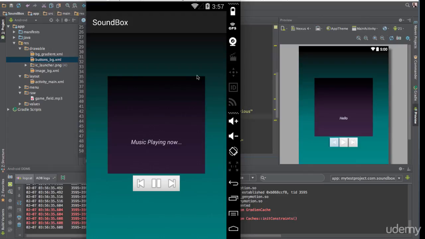So you can improve upon this. You can go ahead and put an image here. You can move this text a little bit over there, or put something else below here. Now you know about list views. You can actually create a little list view here with different MP3 files, right? You can go ahead and get more MP3 files here, and create a little list here. So when they click, let's say on the first one, it's going to play that particular song. So you can do a lot of things with this. Be bold, go ahead and play around with this and create your own apps, because you have all the tools to go and explore more.